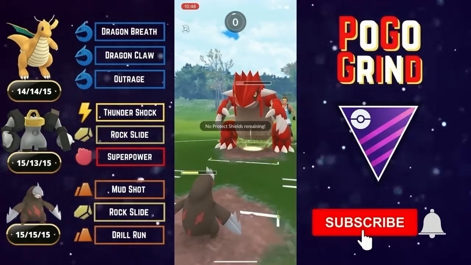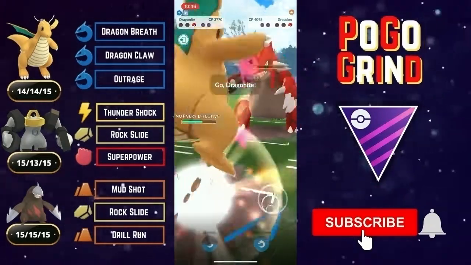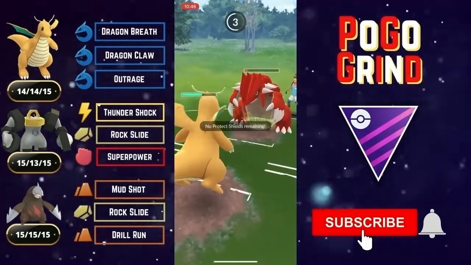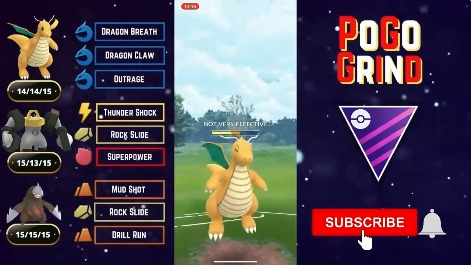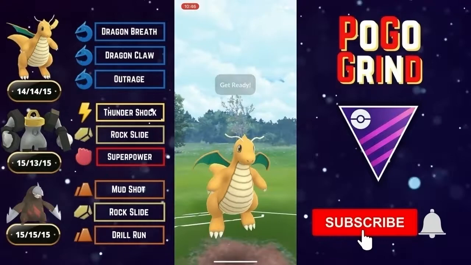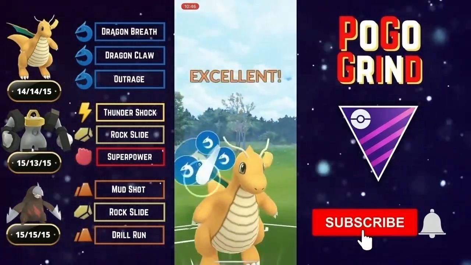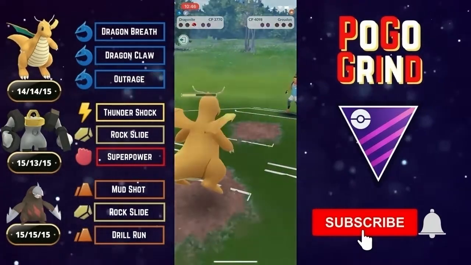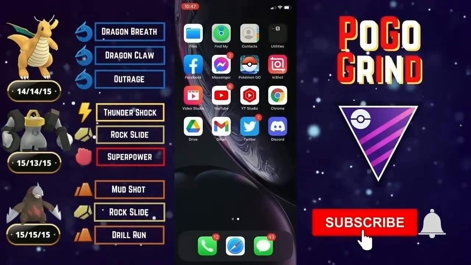Even though we do resist their charge attacks, they do take us out with that Fire Punch. Not a problem. We got Dragonite to clean up this endgame here, guys. Dragonite is just such a dominant matchup against Groudon, provided it does not have Dragon Tail. So, this one's running Mud Shot. We're going to get to this Dragon Claw, and Dragonite closing the game strong. What a fun pick. And that's the team, guys.